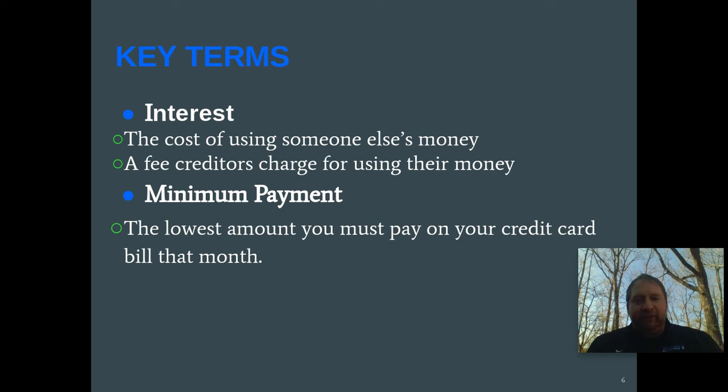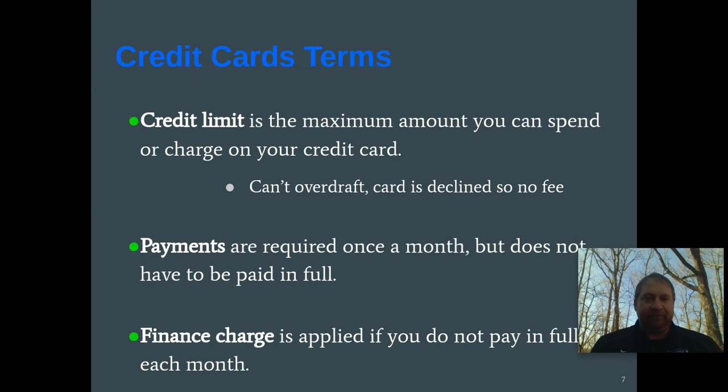Some other key terms: interest. With all loans, the creditor is going to charge money in the form of finance charges or interest. And so, usually, you're going to pay both of those things. The other thing to note is that with any type of loan, usually each month there's a minimum payment that must be paid. You have the option in many cases to pay more than that, but with loans and credit cards comes a monthly payment, and there's a minimum number that you have to pay every single month.